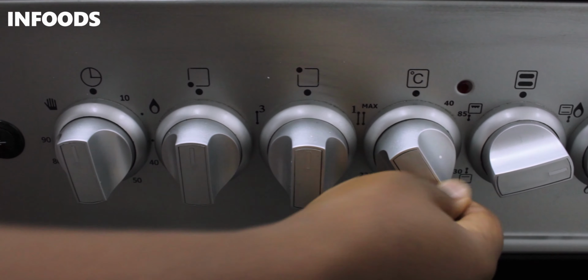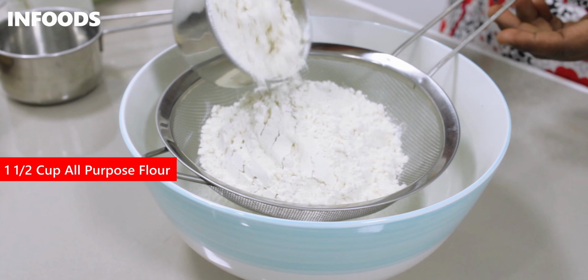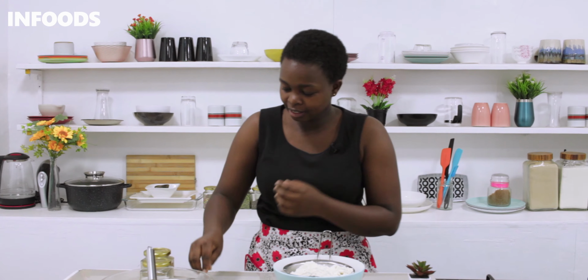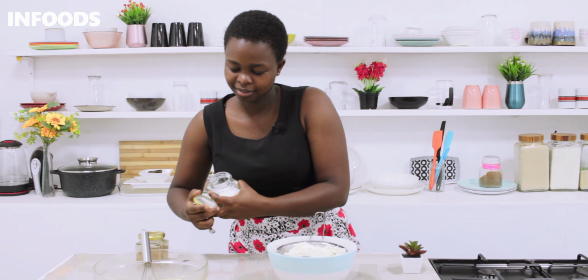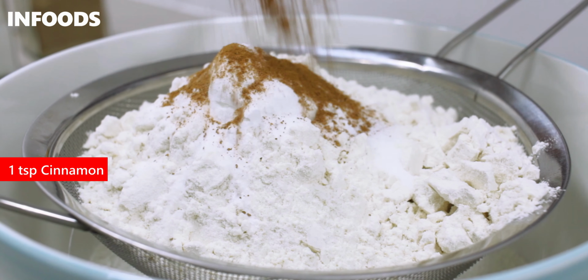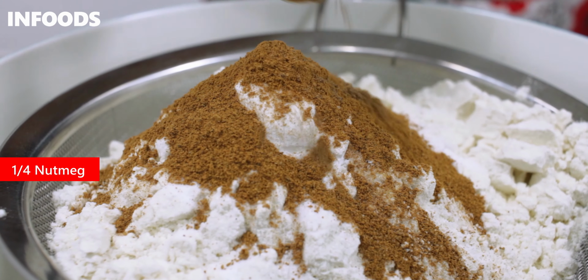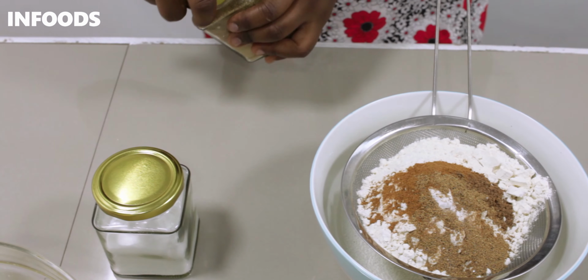And now it's time to sieve my dry ingredients in another separate bowl. Before you start off with your dry ingredients, preheat your oven at 180 degrees Celsius for 10 minutes. Add 1.5 cup of all-purpose flour to your sieve, 1/4 teaspoon of salt, 1 teaspoon baking powder, 3/4 teaspoon of baking soda, 1 teaspoon cinnamon, 1/4 teaspoon nutmeg, 1/2 teaspoon of ground ginger. For my spices, I'm using ground spices.